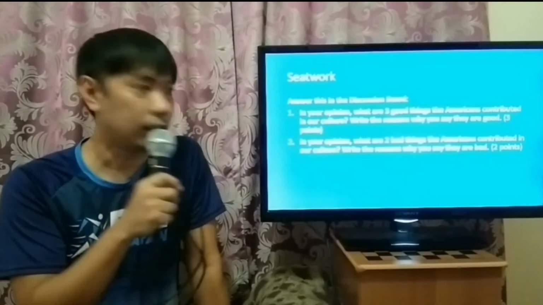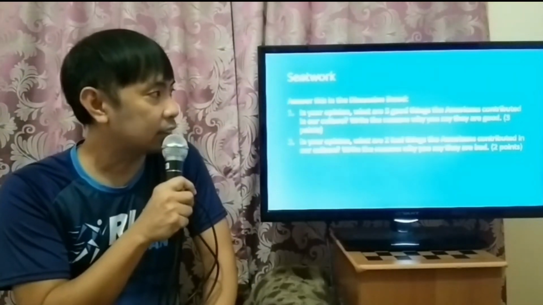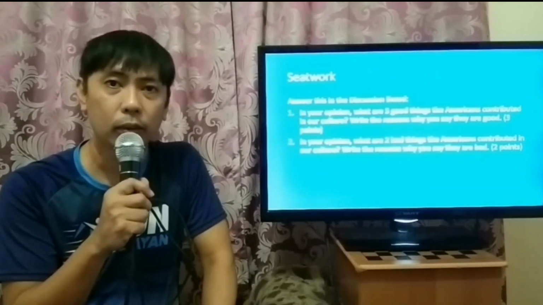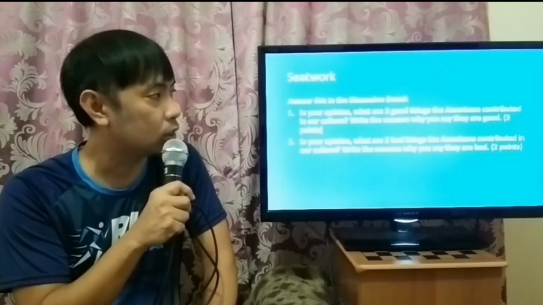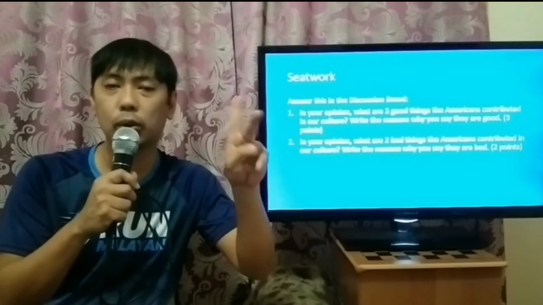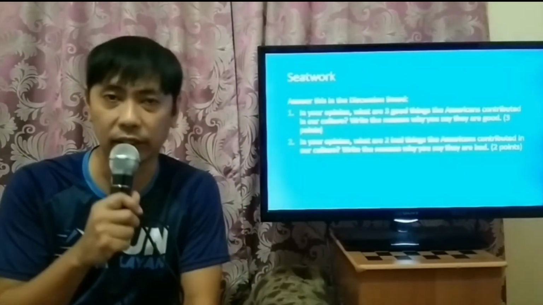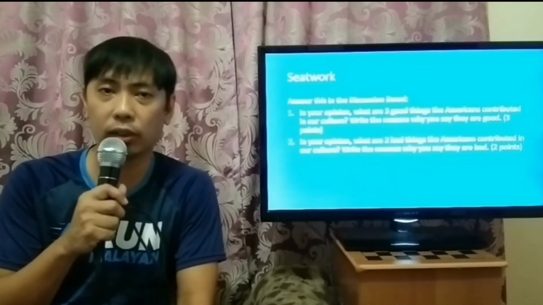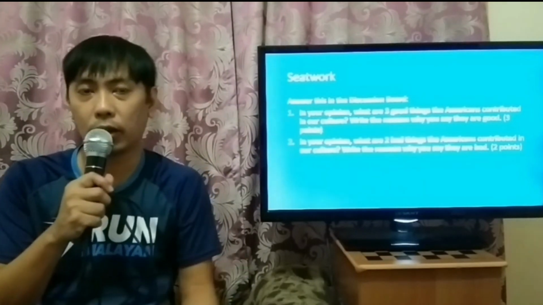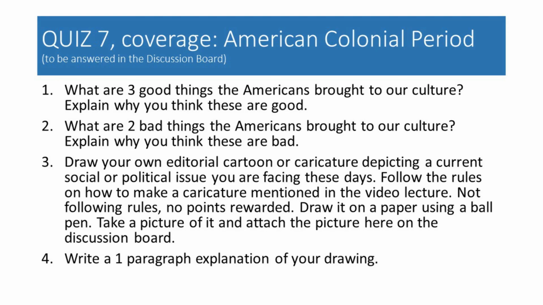Okay? And then number 2, in your opinion, what are 2 bad things the Americans contributed in our culture? Okay? And then write the reasons why you say they are bad. So 3 good things, 2 bad things. Total 5. Plus the reasons. Okay? No reason, you don't get some points. So you have to explain why you think that is a good thing the Americans contributed to our culture.